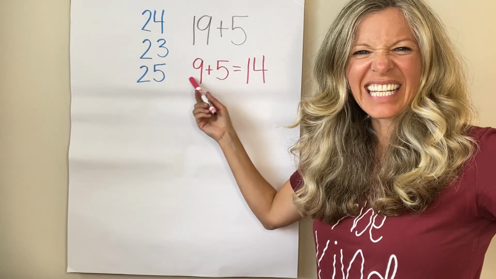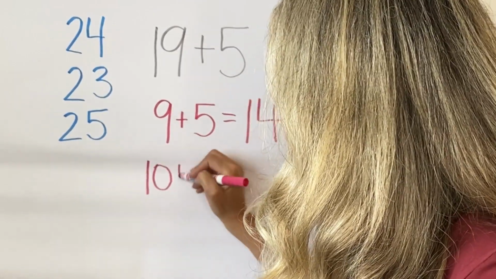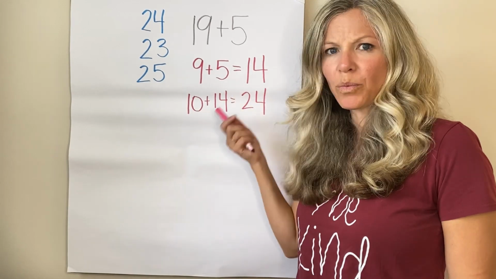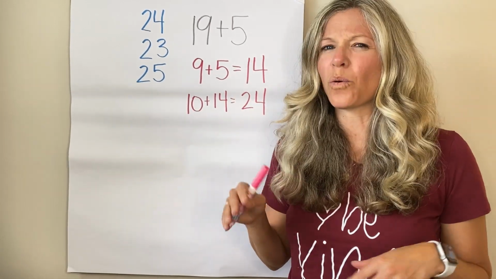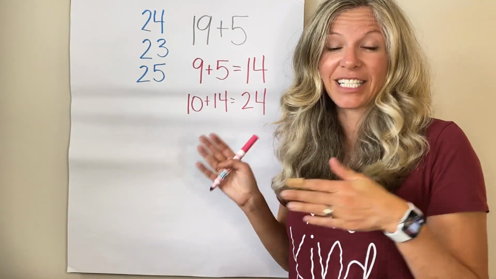I like to write each step that they give me on a different line so that it makes it really clear. I always check with students too to say, does this capture what you were thinking? They can either say yes, or they might say, no, I was thinking about it differently. And then I try to change it so that it matches their thinking.